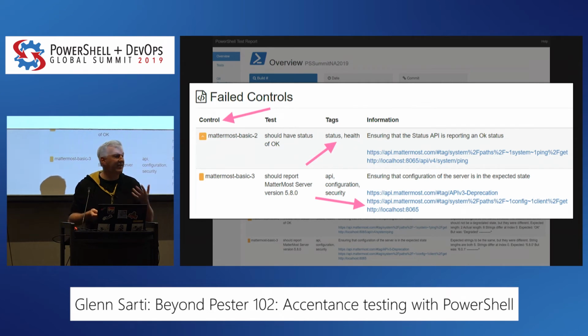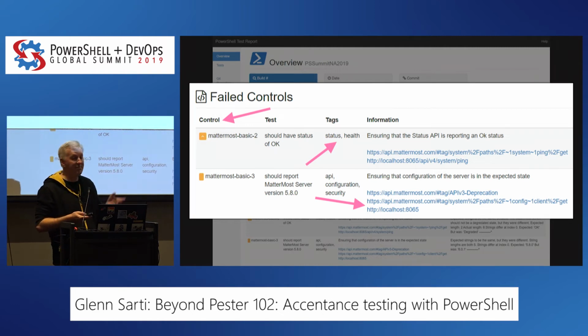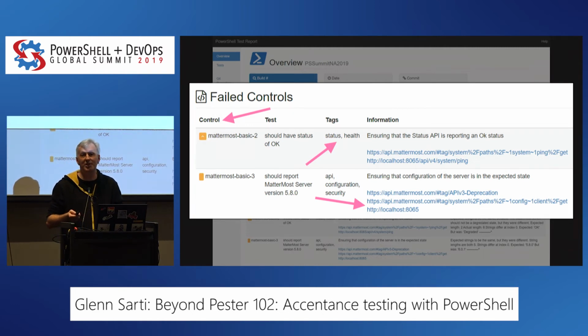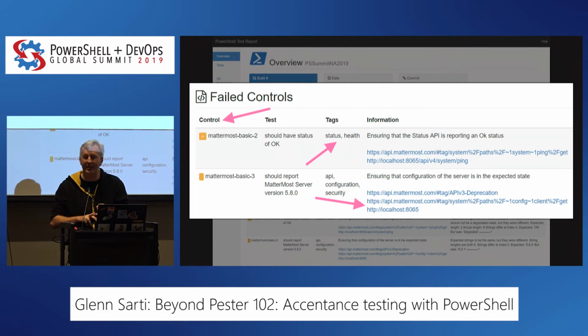And then we can actually see the individual failed controls. We can see the tag information to make searching easier. And we have clickable URLs that we can use to get background information about the failure. So for example, I'm showing links to the API documentation, so you don't even need to search for it when something goes wrong. But these links and information could also be your CIS standards documentation, or a link to a SharePoint site with your auditing information. You can put whatever information you need to help you diagnose a compliance failure right there. So imagine the possibilities that opens up for your auditing and compliance reporting.